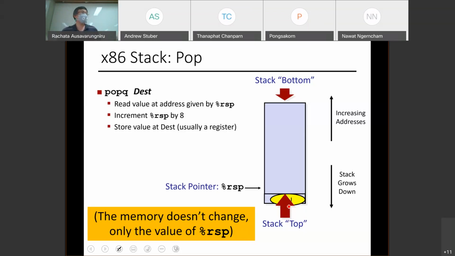So who cares? There's no need to get rid of that value. If you had to get rid of the value, you would have to go to the memory, the stack is in my DRAM, and say, hey, write 0.